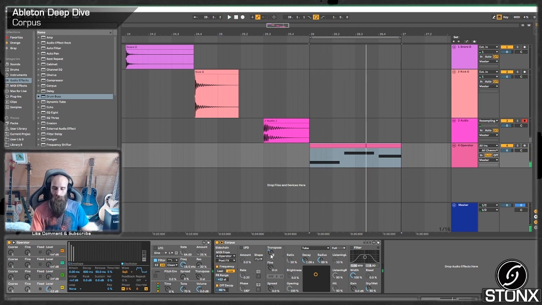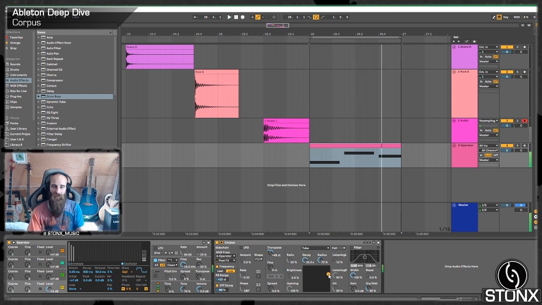And we hit the transpose up 24. Let's hit it up 36, three octaves. 48. You just hear kind of a little plonk there, so I kind of like 24 was quite nice. So by automating this decay, you can kind of get it opening up over time, if you can hear that.